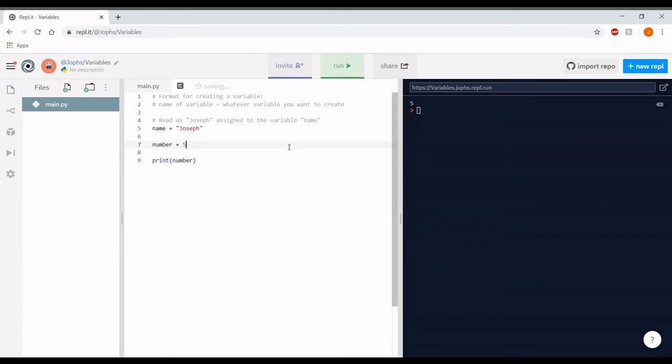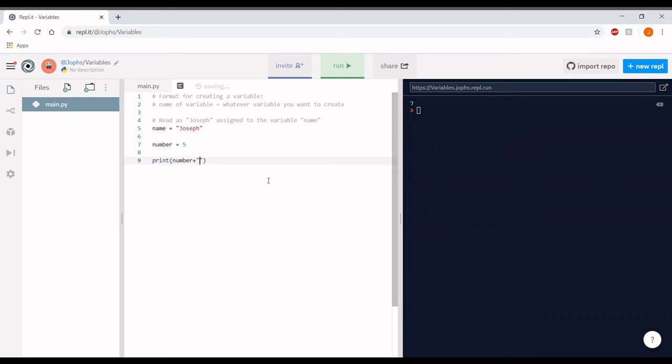Remember the operations that I mentioned earlier? Well, you can also mix that in. Let's say we want the number to be 5 plus 2, right? So now number is actually going to be 7, and if you print the number, it should print 7. So you can do that with operations. You can also do it here. So number is 5 right now, and we want to add 2 to it. You can also put it in here, right? So this will also print 7, as you can see. Now remember, the variable type is very important, so we can't mix variables, right?